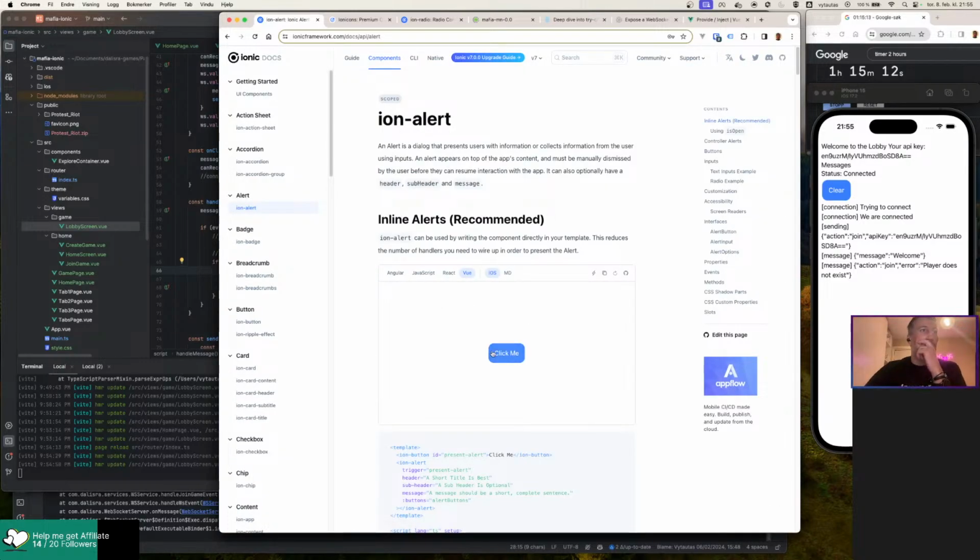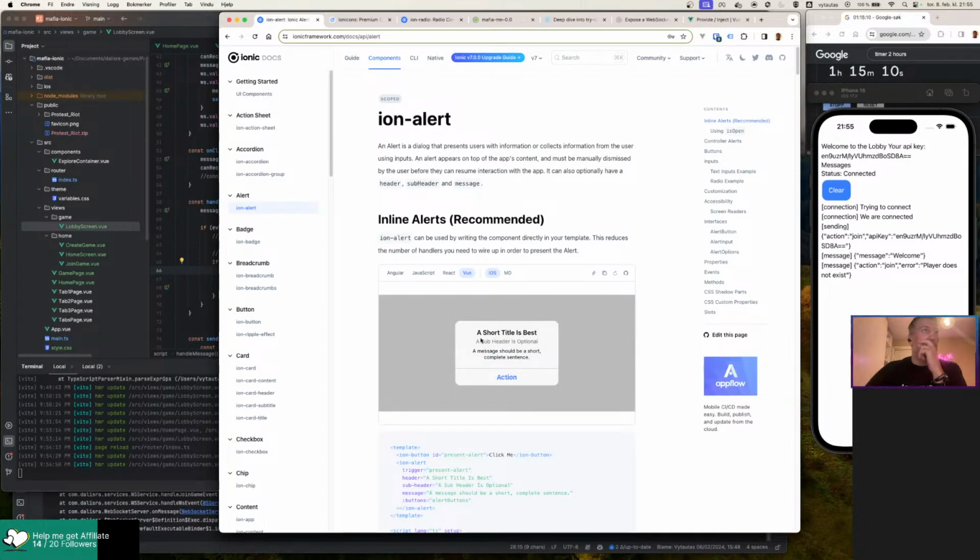Okay. Handler can use it by writing the component directly in your template.